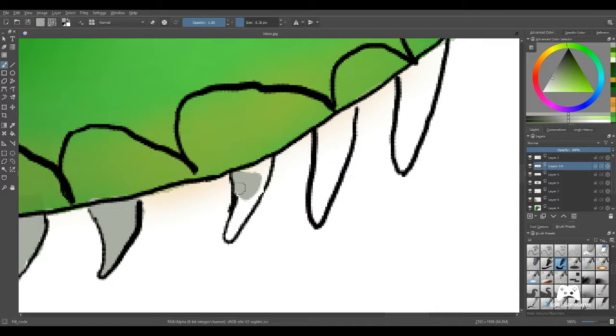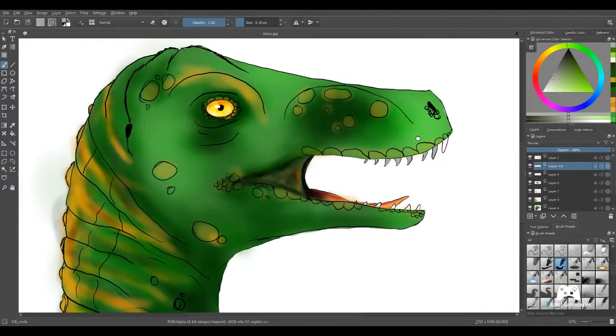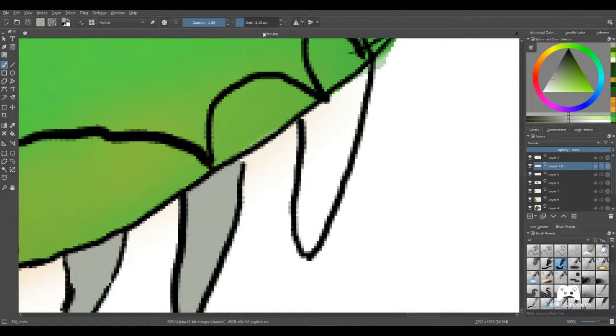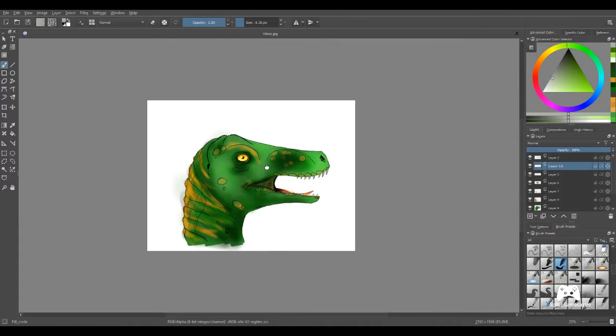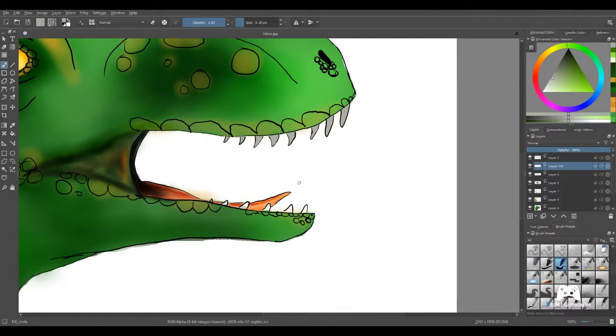And also, I learned how to draw by myself. I started out tracing animals, dinosaurs in books, and then now I can do them from memory. Or most of the time, when I have a new dinosaur I've drawn, like this Velociraptor, I usually like to look at the actual skeletons of the dinosaurs, and then look at different pictures to see the detail, but I always come up with the shape of the dinosaur and all that.